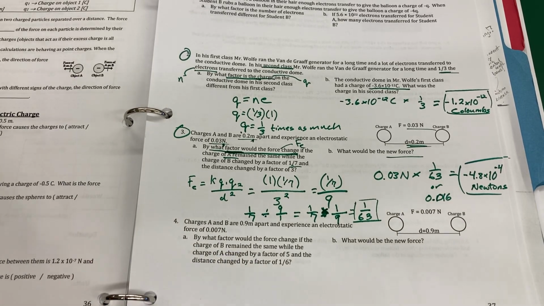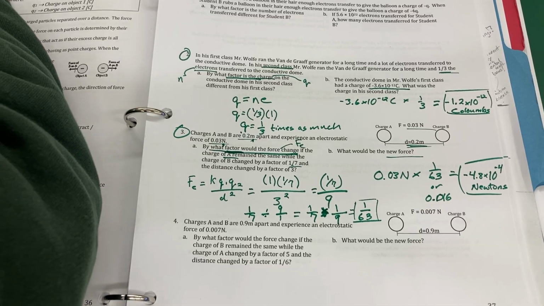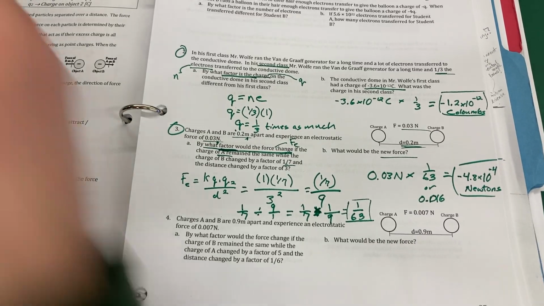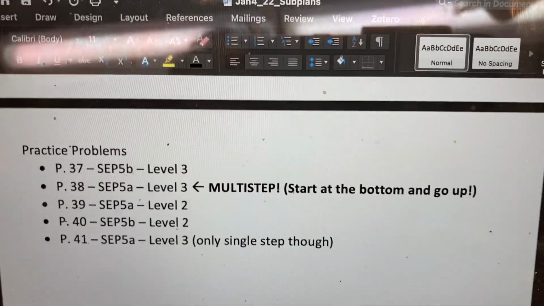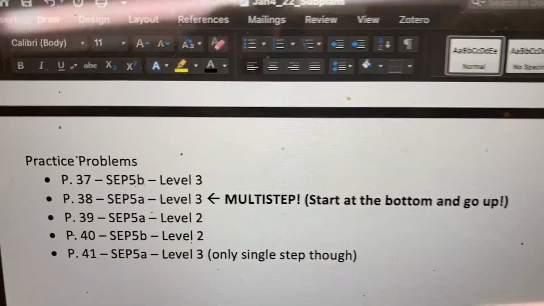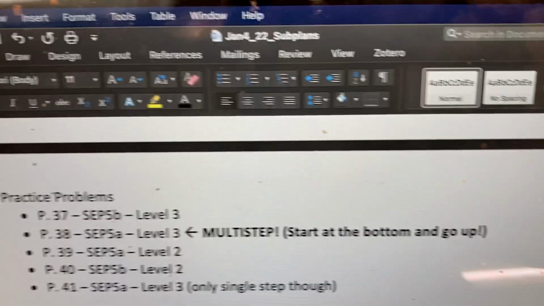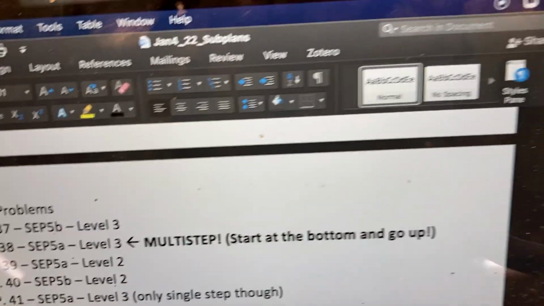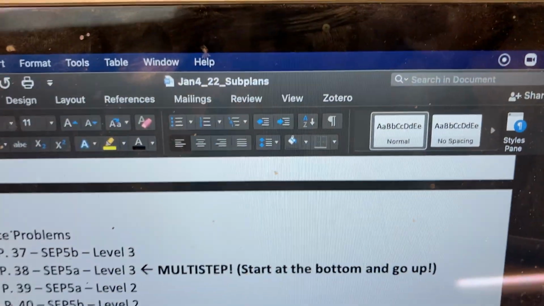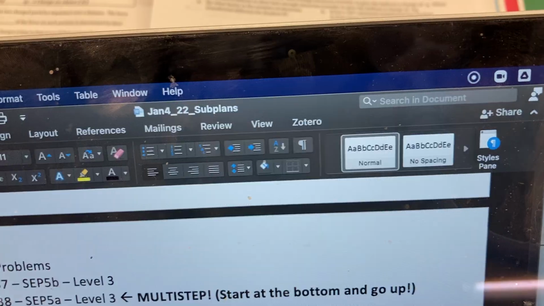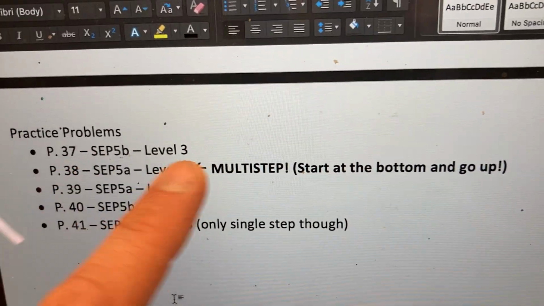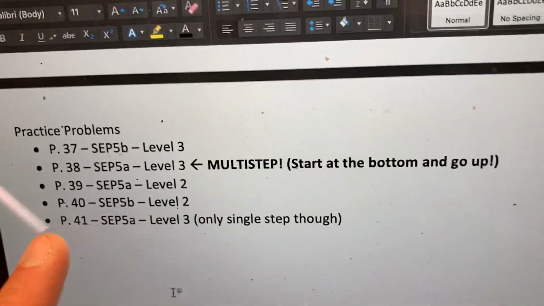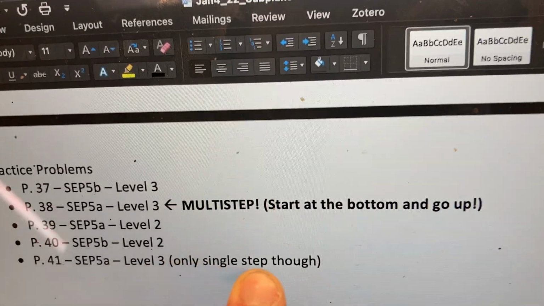So in terms of working on stuff today, this should be written on the board, in terms of the practice problems that you could do. My recommendation: do 4 of proportional reasoning, do 4 of SCP 5A word problems, but make sure that you do what you need to work on. For instance, if with proportional reasoning you feel like you need to work on that level 2, do that. But if you're like, Mr. Wolfe, I kind of got this, continue with some of these problems right here. Level 3, but it's only single step.